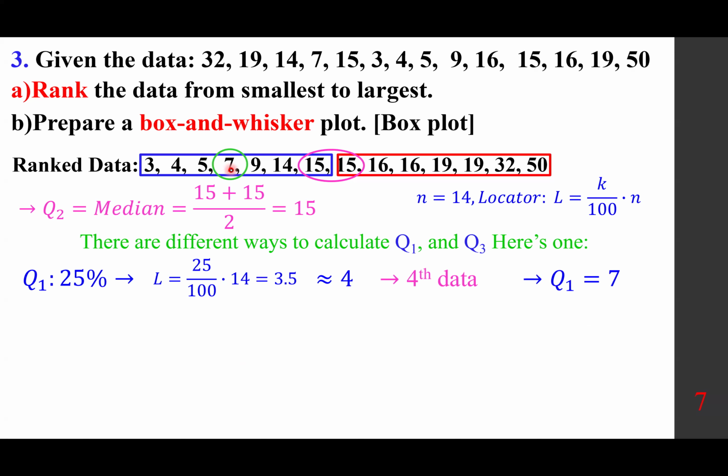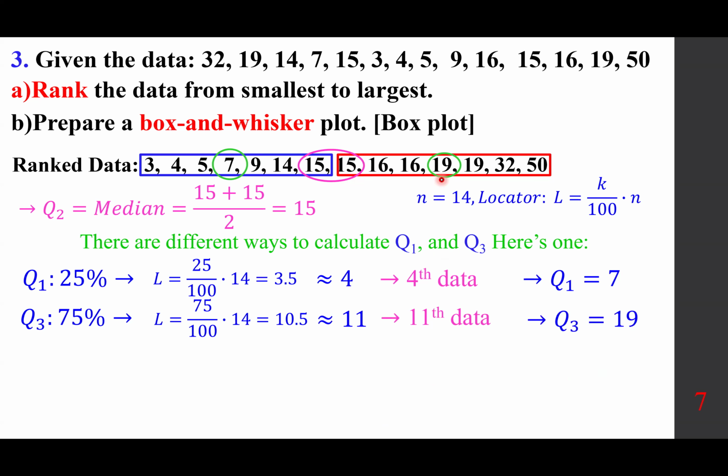For Q sub 3, it's the 75th percentile. So K in this is 75. Or simply, you don't have to go there. You can say 0.75 times N. N happened to be 14. That gives 10.5, rounded up to 11. So the 11th one, remember there are 7 here. 8, 9, 10, 11. And we got those values.